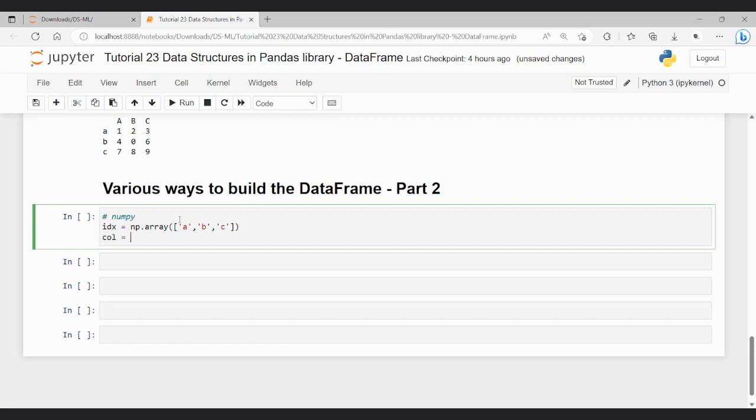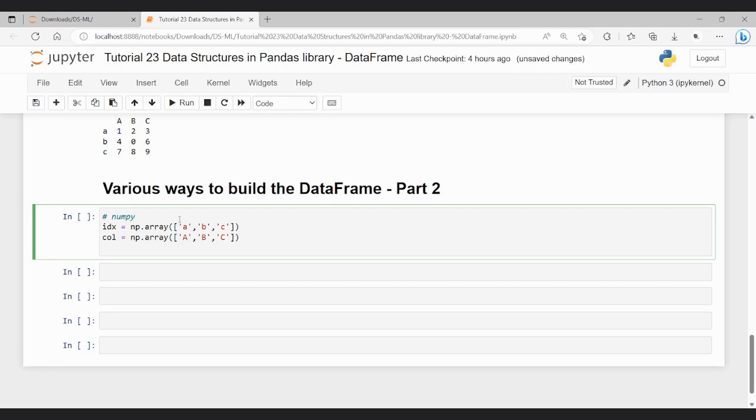This is the column, which I'm going to create using the same NumPy array, and I'm going to give it in uppercase so it's easily differentiable. Then let me create the array, that is the element.